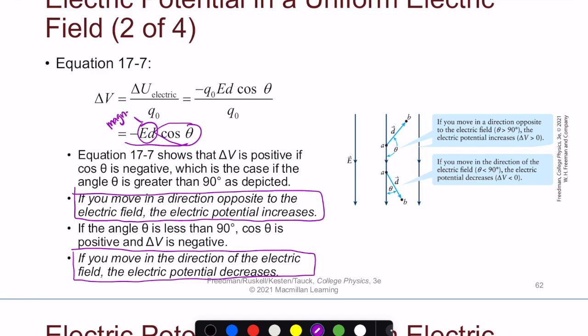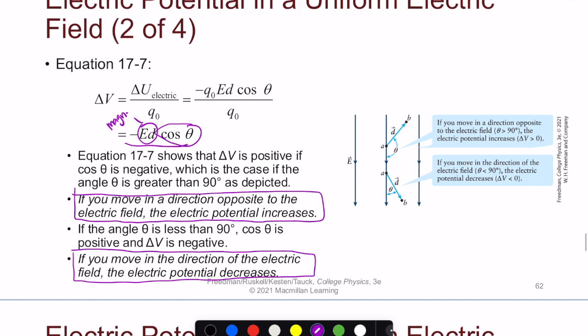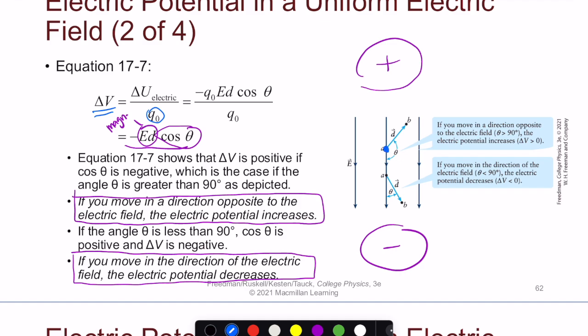And you can think of that by remembering what is creating that electric field pointing down, or in your problem, whatever direction that electric field is pointing. You can picture a charge creating that. And it's probably best to picture it both as a negative and a positive charge creating that electric field. And so if we want to keep delta V sign the same, we should let our Q naught be positive, right? Or else we'd be flipping the sign. So let's imagine a positive charge Q naught going from A to B up here.